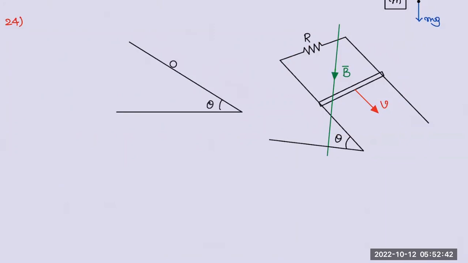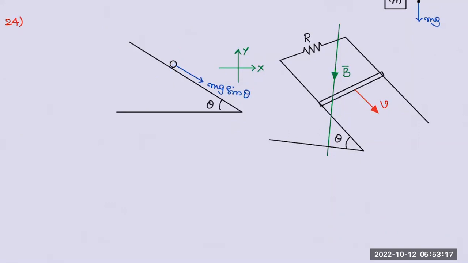If you take the x-axis along horizontal and the y-axis along vertical, z will be perpendicular to it, and the rod will be along the z. It is out of the plane or into the plane. You need to understand that one first. Okay, fine. Then what next? Who's pulling it down? No need to discuss. Mg what? Mg sin theta, right or wrong? Mg sin theta. Normal force, yeah, perpendicular direction, I don't care. Just leave it. Okay, let us continue.